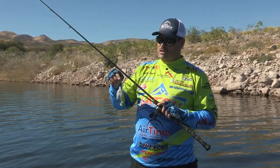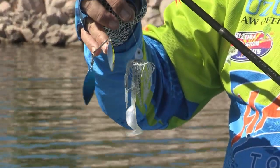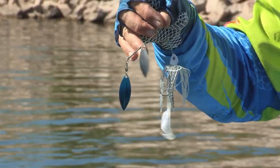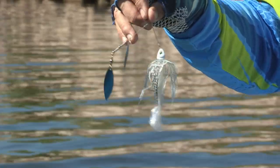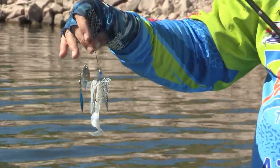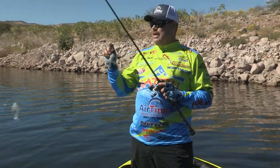This one here happens to be a blue blade with the small willows on it, and it's got one chrome. This is made by Persuader. It's one of their brand new baits out on the market. And I've liked blue blades, but this one here is really sharp. It's just a real small profile for those smaller shad, threadfin shad that they're chasing.